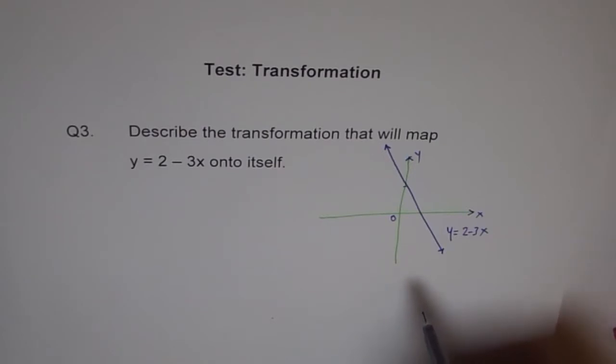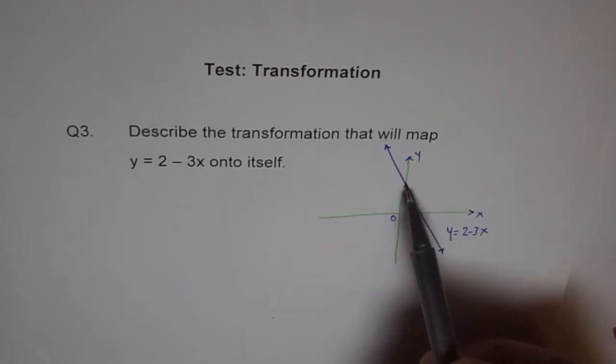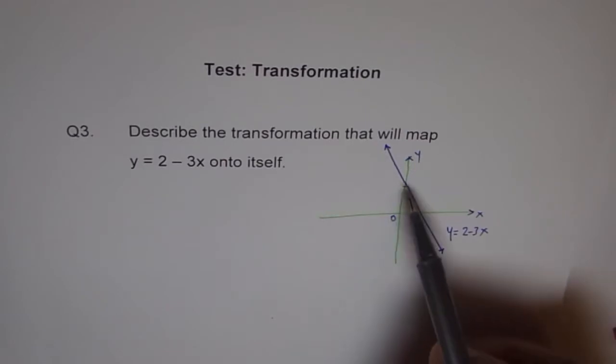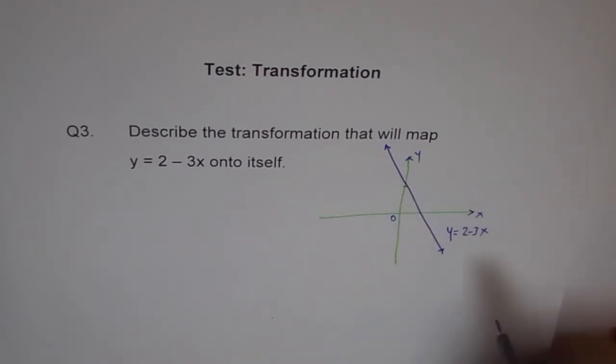Well, how about translation? Translating lines, if I move up and down, its position will change. The critical points to check are the x and y intercepts. So if I move left, right, or up and down, my intercepts will change and therefore the line will change. So how should I do this? I could do a combination of horizontal and vertical translations, correct? That will help us to keep the line in the same place. That may work. So there are two approaches to this. You can follow either one of them, correct?